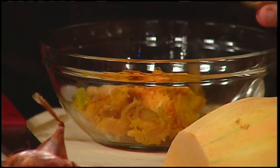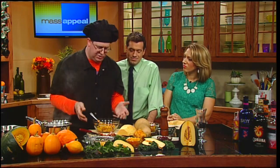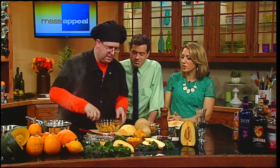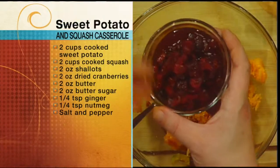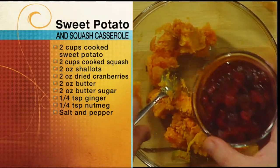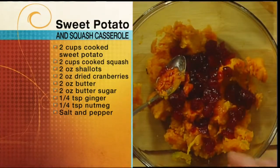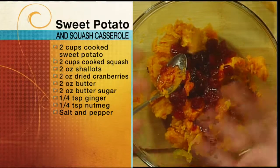I love the color of it — nice orangey kind of dish. And you don't need pumpkin to get that orange color. Pumpkin unfortunately doesn't have a lot of flavor unless you get one of those specialty pumpkins with dense meat. That's why everything's pumpkin spice — you have to add all the spice to it. Now we're adding sweetened dried cranberries. What I did overnight was soak them in cranberry juice to rehydrate them. If you didn't soak them, they would be drier and most likely would burn when the casserole was baking because they didn't have enough moisture. Moistening them also gives more moisture to the casserole overall.